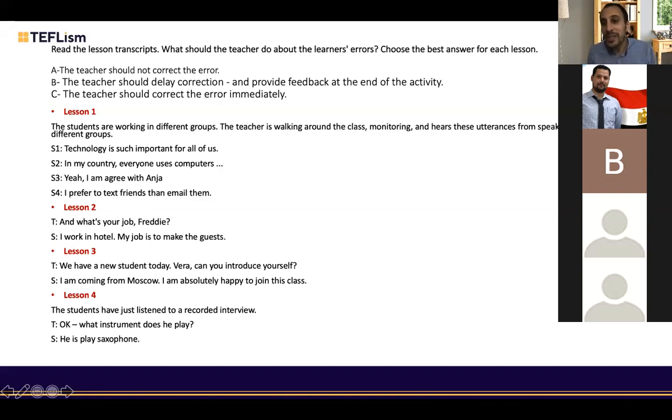So let's assume that you ask them to speak about their future dreams at the end of a grammar lesson. You clarified some future forms and you provided them with an activity to speak about their future dreams or plans or whatever. And you heard somebody saying, I going to travel to Canada. So stop that urge within you that makes you want to stop him and say, I am going to travel to Canada. Stop that, because it's a fluency activity.